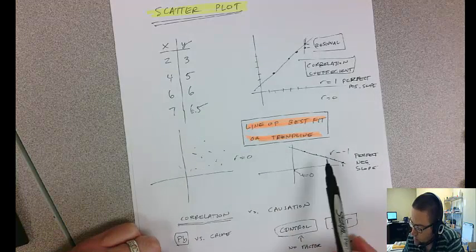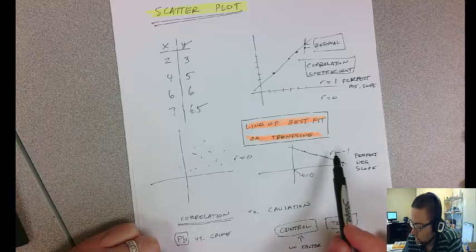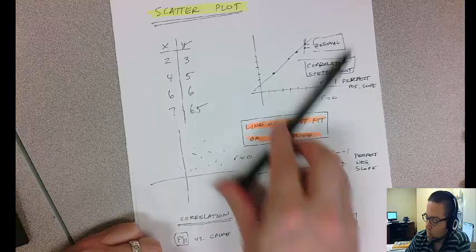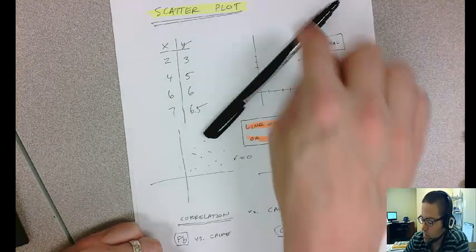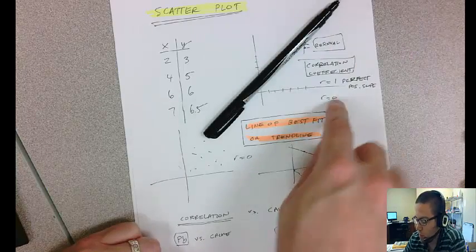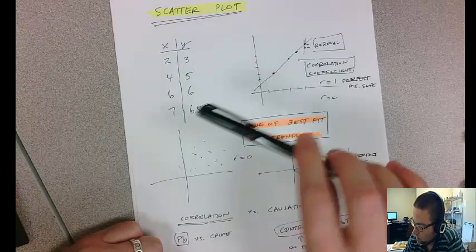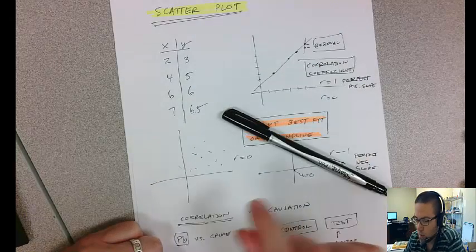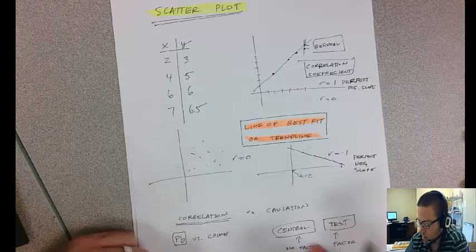If the data is perfectly correlated and has a negative slope, then we have r of -1. So r of +1 is a line that's perfect, and if there's residuals coming off, then it's not actually a 1. It's going to be like 0.9 or something like that. R of -1 is a negative slope going down and to the right, and then r of 0 means not very correlated.